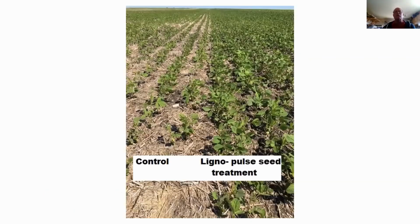Then I move down the road and I look at what I can do if I work with putting it on seed. This is an application on soybean seeds. And you look at that photograph and you go, what a remarkable difference. Well, I'll tell you right now, the growing conditions were somewhat adverse, but it was able to push it through that adversity to the point where the bad weather wasn't impacting the early season development. Now, I'm not going to tell you that I doubled the crop load there. It looks like it will be a stupendous increase.